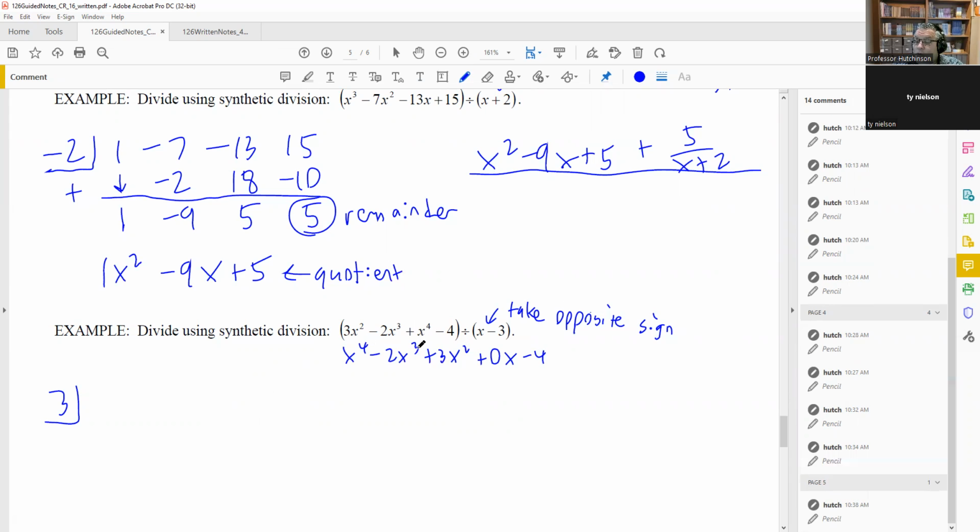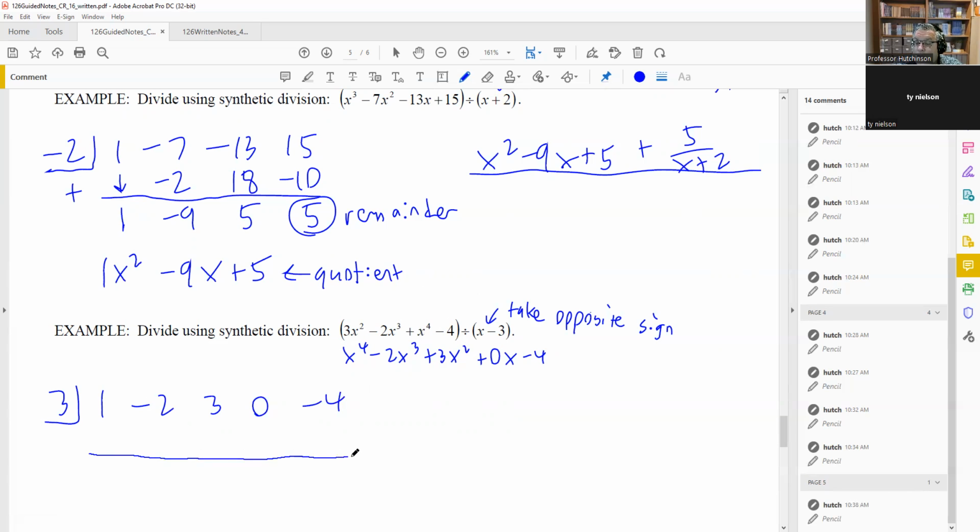So I have 4, 3, 2, 1, 0. So I had to do two things. I had to rearrange it from highest to lowest power, and I had to put a 0 placekeeper. Now the 0 placekeeper does actually appear when you write out your coefficients. So I have a 1, x to the 4th, I have a -2, I have a 3, I have a 0 placekeeper, and a -4.